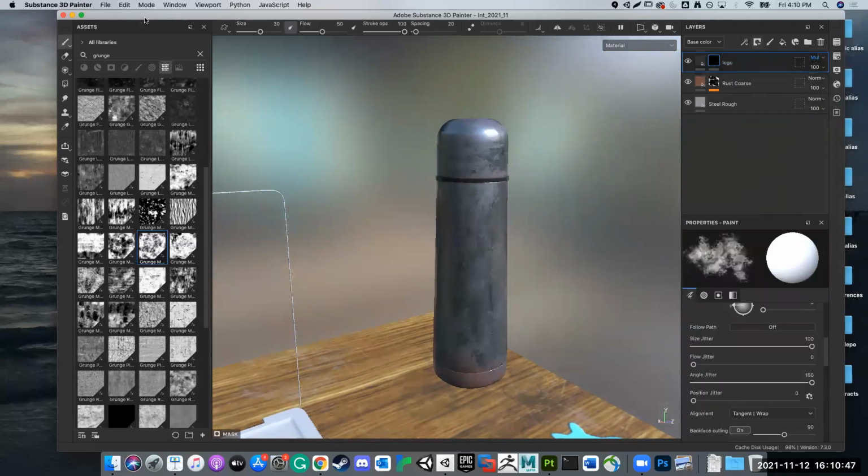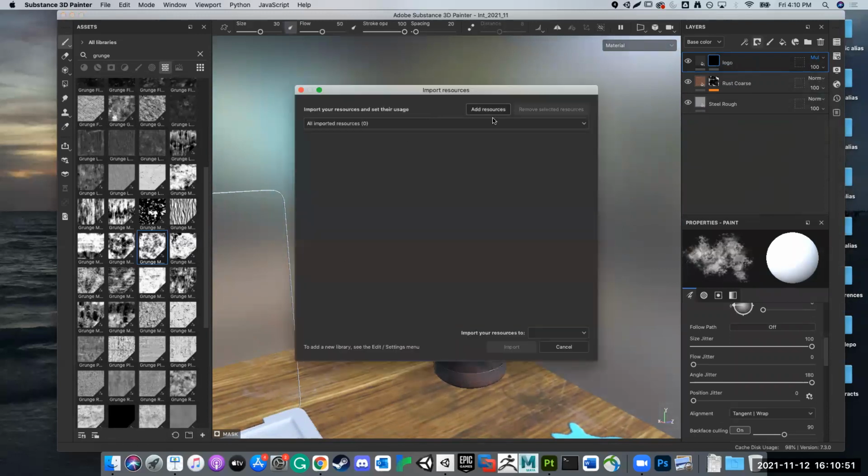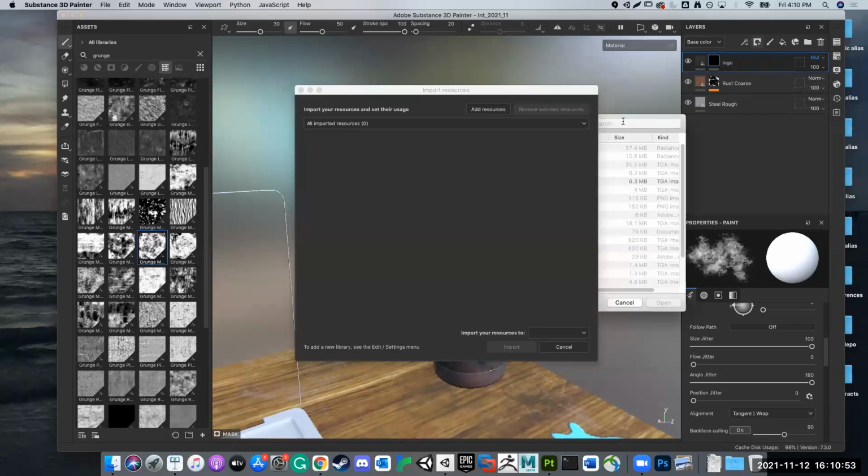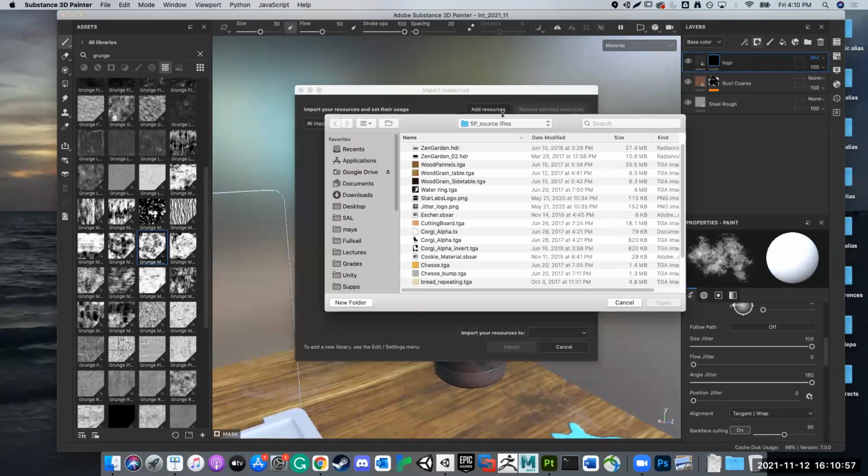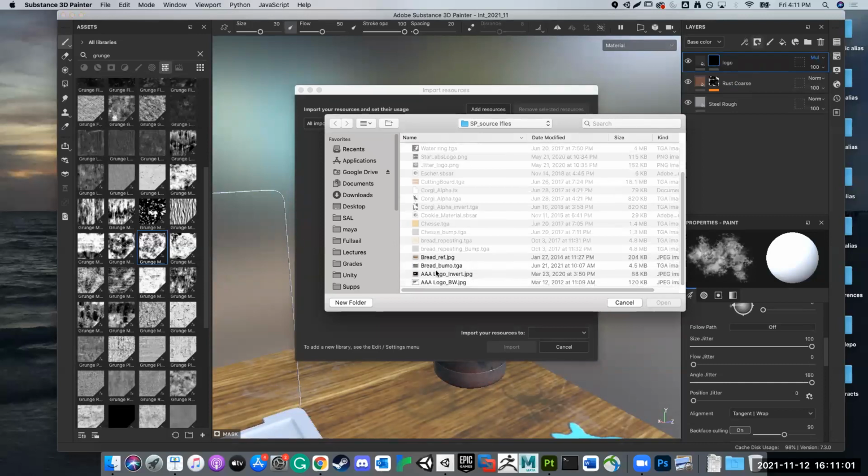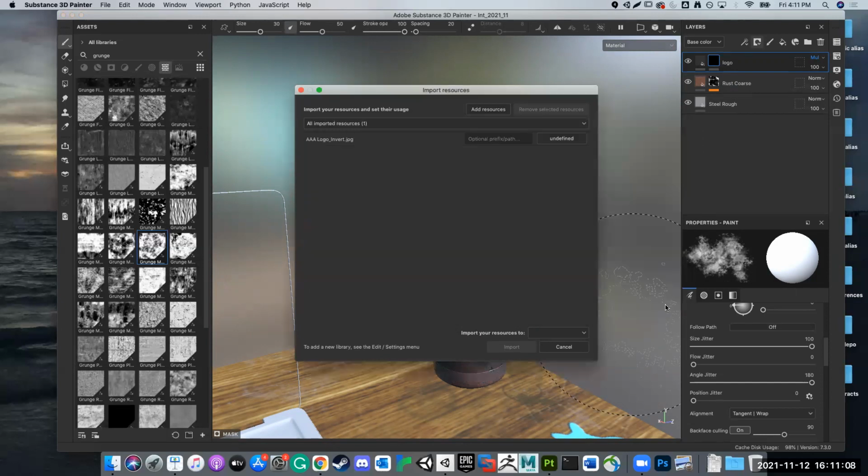Add a black mask. I don't think I brought it in. Okay. Cool. There is the AAA logo. If you're bringing the AAA logo in, you need to invert it in Photoshop.